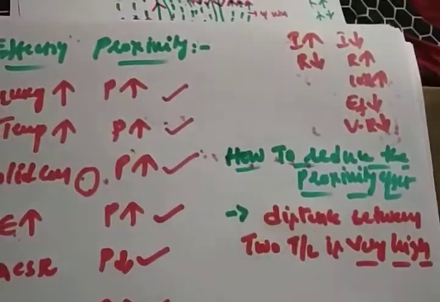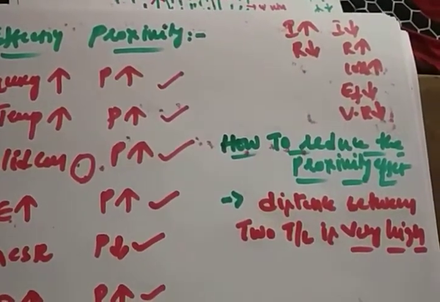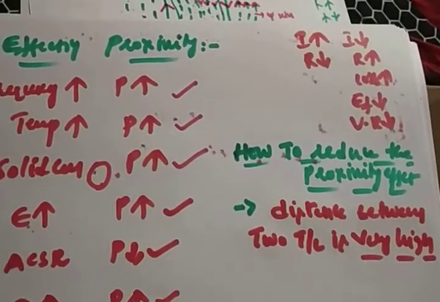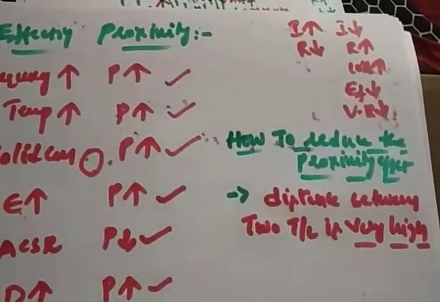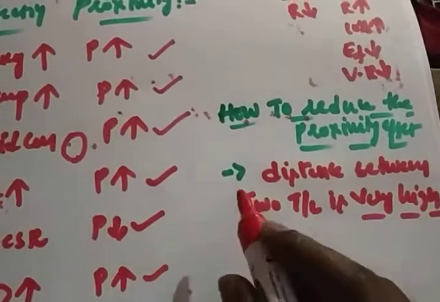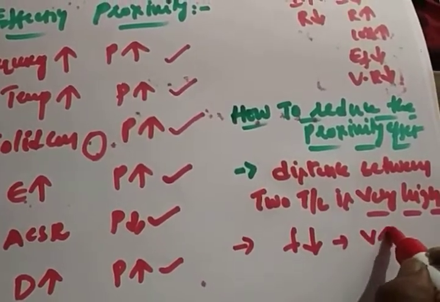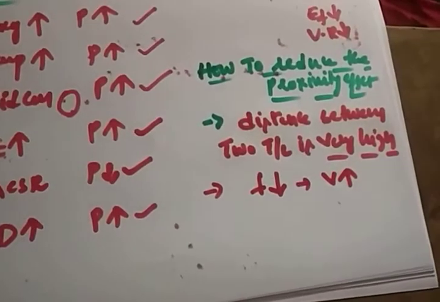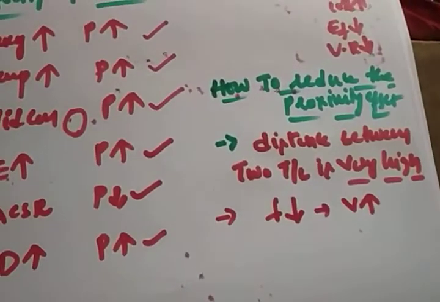So when you keep a large distance between the conductors, the flux linkage between one conductor and another is very less. So the same flux will rotate within the single conductor itself. And the second one is, if you want to reduce the proximity effect, you can reduce the frequency or increase the voltage. With this we can usually reduce the proximity effect, right?